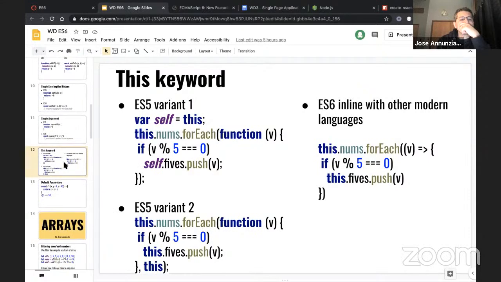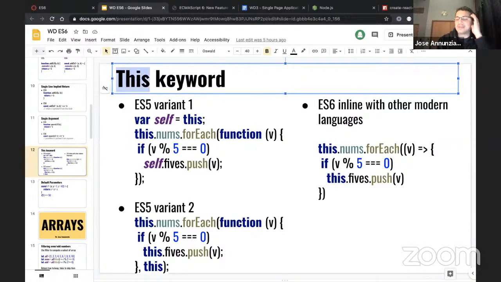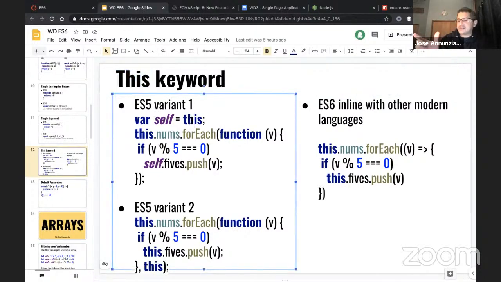The keyword this. Let's wait on that first. Before we go into the great things about the arrow function, there's a word on the this keyword. I had mentioned that in ES5, the version that we just covered last week, the keyword this has different meanings depending on the scope that you're using it in. It's always in the narrowest scope that you're in. So if it's in the class, then this is referencing the instance of that class. If it's inside of a function, then it's within the instance of that function.